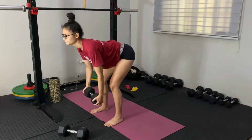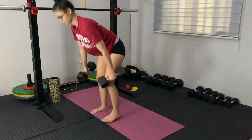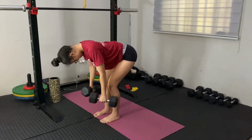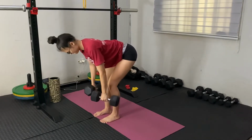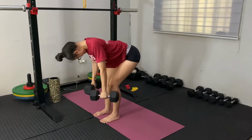And just try and bend your knees a little bit, stay parallel to the floor, or you can use both. If you guys can carry something and look like that, try and put the weight into your hip or into your pocket. That's a cue that us coaches use. You guys can engage your lats more. You guys should also look forward.